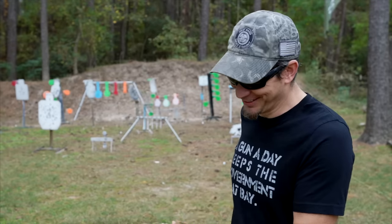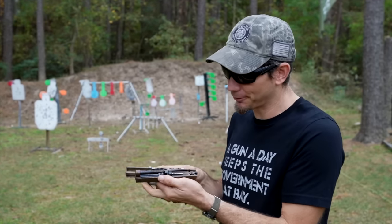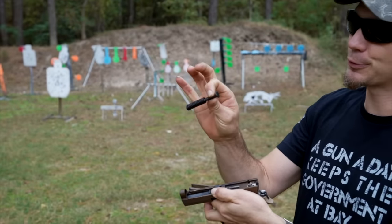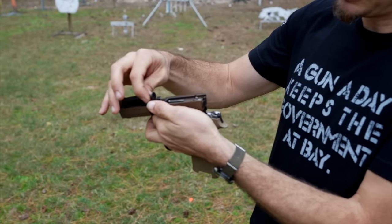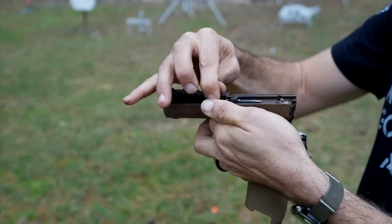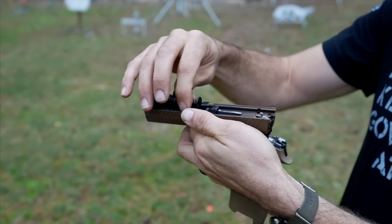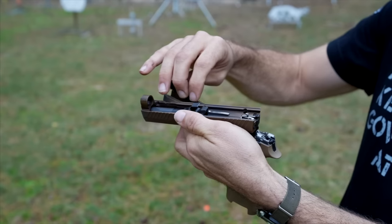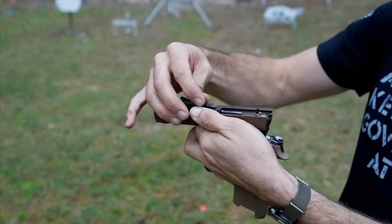Okay, so this is the first time I've had trouble reassembling a modern pistol. It says in the manual you have to have the recoil spring making sure that this oval is straight up and down. It's not like a round one. I'm going to demo putting it back a little bit crooked, because it has to pass through this little chamber area here, and there's not much forgiveness for it. If it's a little misaligned, we'll show you what happens.